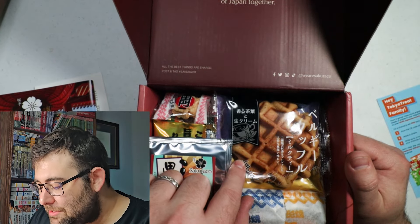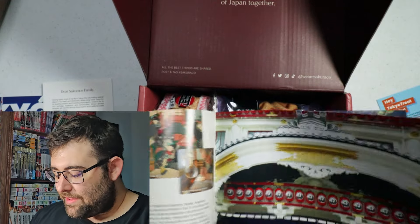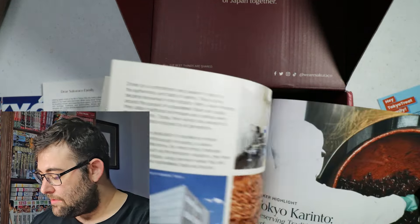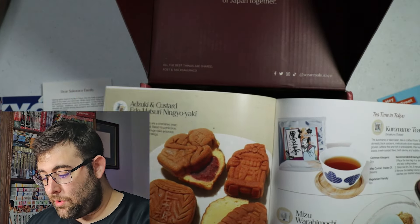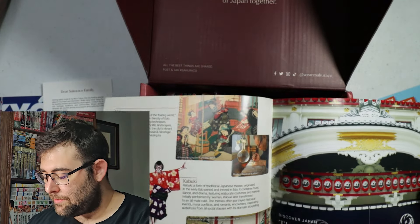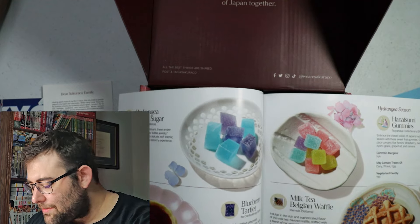Look at this Belgian waffle thing — it's probably not a Belgian waffle because it's from Japan, but... ooh, Sumo. Ooh, Edo. You know that Shogun, that's pretty popular these days. We also have... oh, that looks good. My wife and I usually fight over this one the most. Let's see — it's a milk tea Belgian waffle. Wow, it's still Belgian.